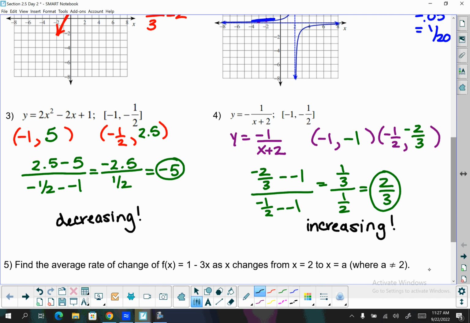All right, and then for the second one, I plug in -1, I get out -1. I plug in -0.5, I get out -2/3. And then you can just be really careful with your calculator stuff there. My positive slope, so that tells me it's increasing between those two numbers. That's all we're doing. Just put an x in the equation to get the y to go. Yep. Okay, so it'll never say slope in the problems. It'll say find the average rate of change between these 2 points. You just need to know that that means slope.